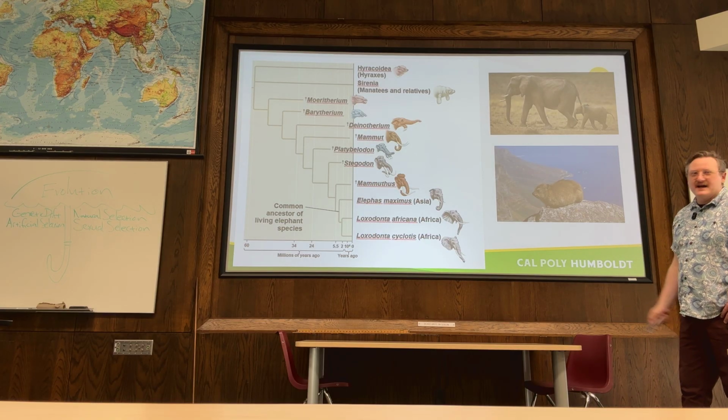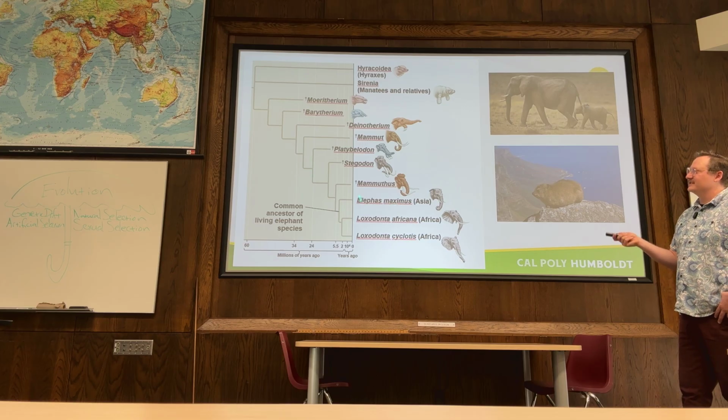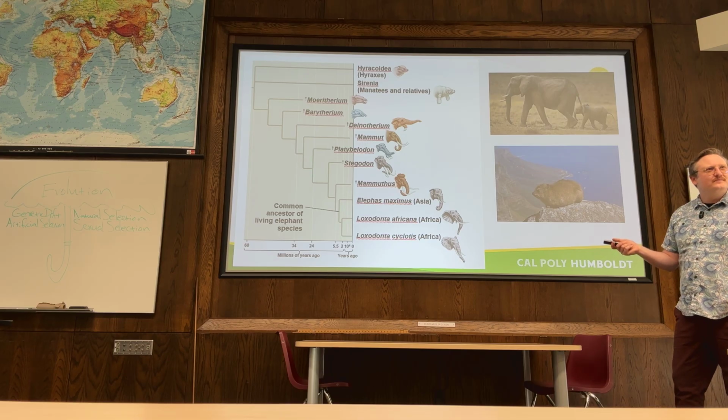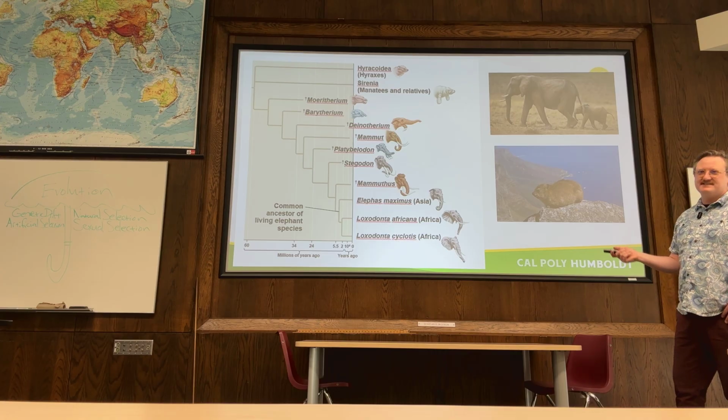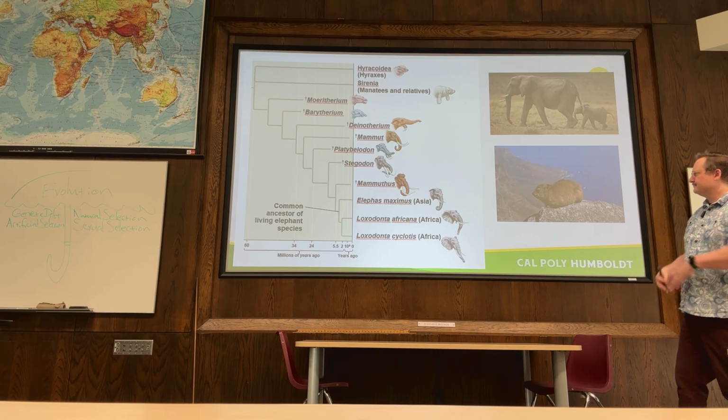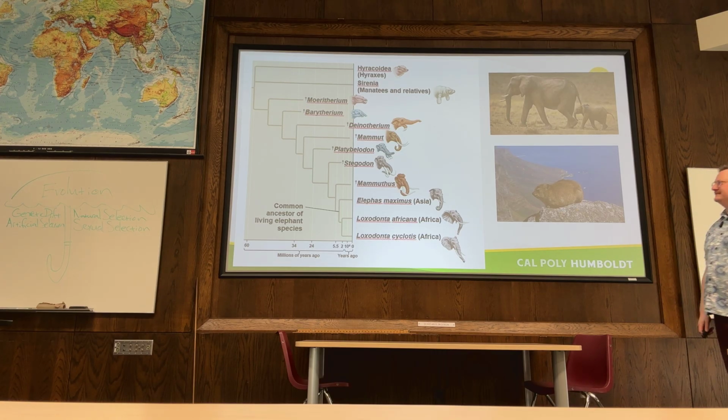You talk about phylogenetic trees and how organisms are closely related to one another, how they have similar characteristics. This is all evolution evidence. Here's a hyrax. You all know hyraxes. You love them? Yeah, they're super cute. You can't really see here, but they have tusks. They're related to elephants. They're as closely related to elephants as manatees are, which is pretty wild.